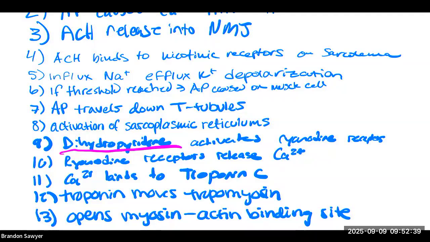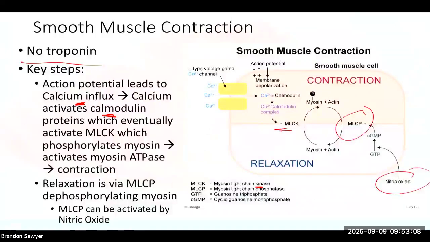When it gets into the cardiac myocyte, that activates the ryanodine receptors on the sarcoplasmic reticulum, which open up and let calcium flow out of the sarcoplasmic reticulum. In the cardiac myocyte, we're back to where we were in the skeletal muscle cell: we go to troponin and all that happens. But in the smooth muscle cell, it's a little different. The calcium that's released doesn't go to troponin because there's no troponin in smooth muscle, but goes to a calmodulin protein, which simply means a protein that's modulated by calcium.